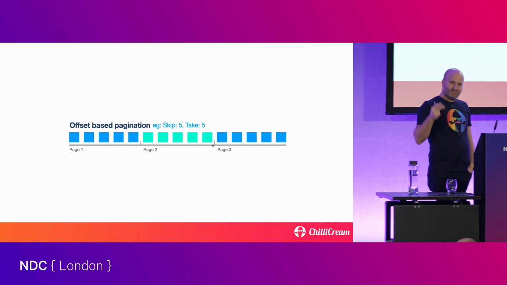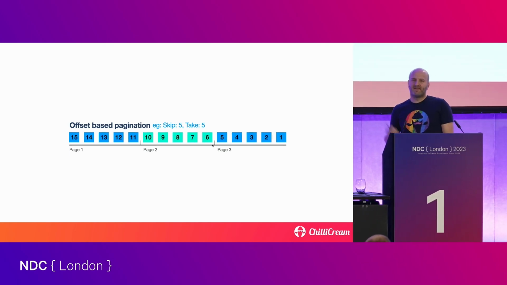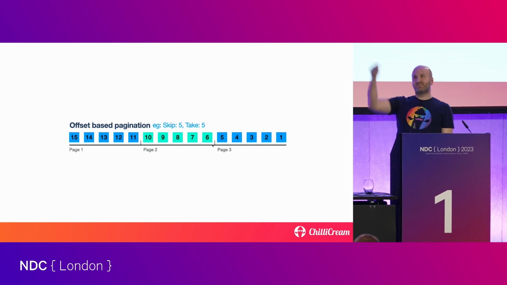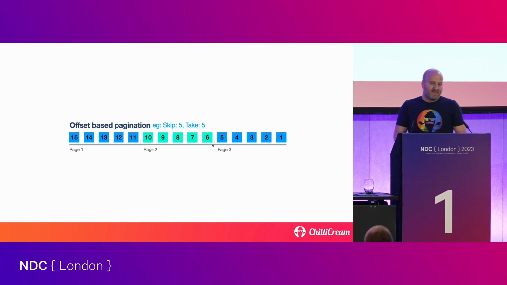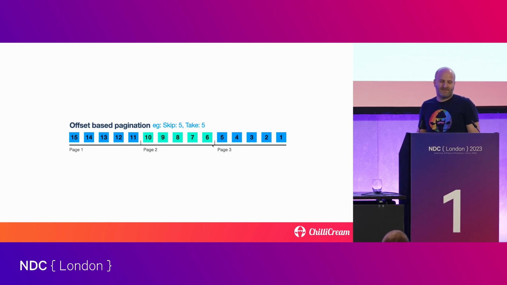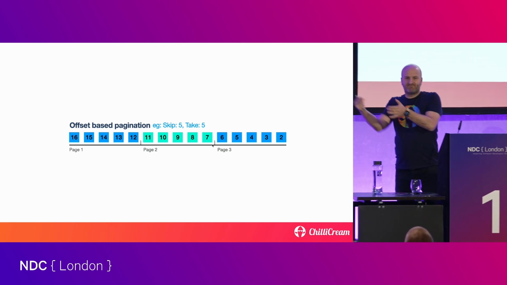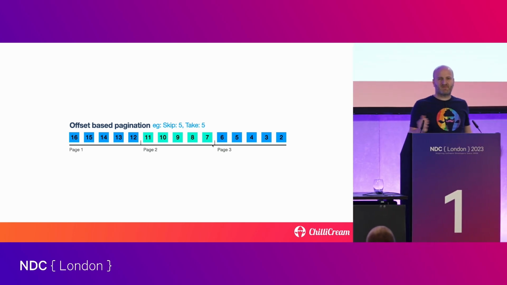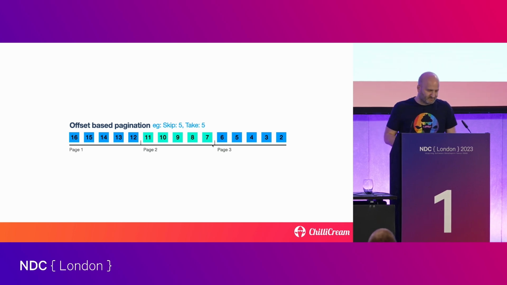So they went away from the typical offset paging because they had the problem that there are always new news stories coming into their table. And that means when you page through their news stories, you had the cases that you got the same news story again because you just skipped and took the next data, but there could be now a ton of new entities there.